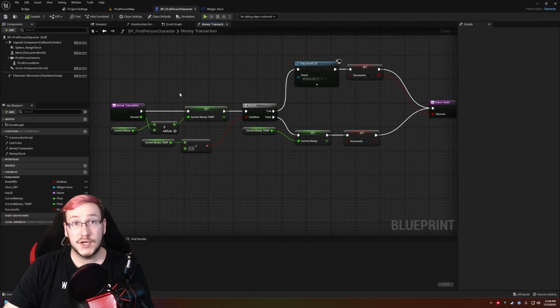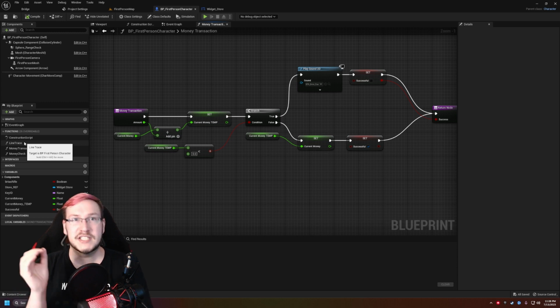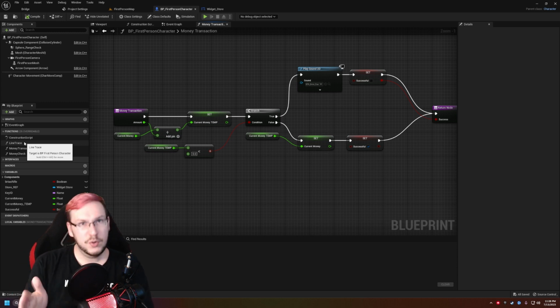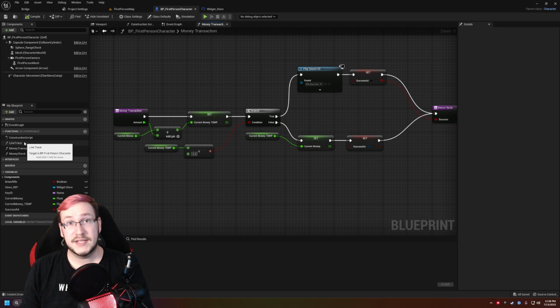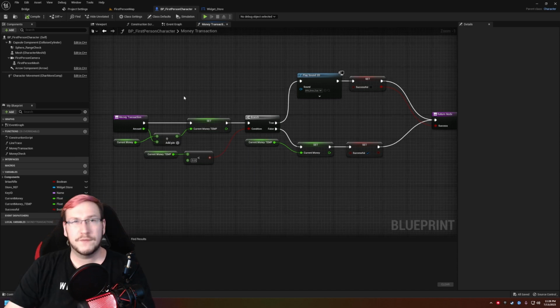So let's go ahead and take a look at how floats are being used in our code to do something like that store system. This is taking place in the BP first person character. He has a function on the left hand side, which I haven't taught you about yet, but don't worry, think of it as a special custom event. Do you remember whenever we made the interface, we could have a return value? We could send a message and then they would send something back. A function is sort of like that. It's like a custom event that can return information. Regardless, let's take a look at the code.